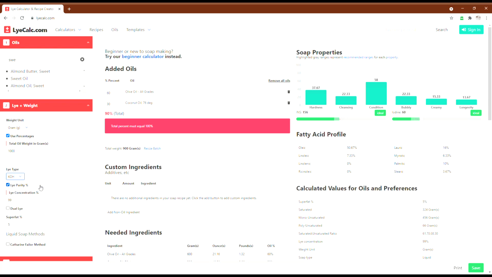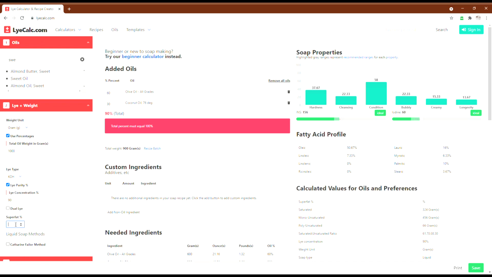So we change it to KOH, and we change that to 90% because most potassium hydroxide is 90%, and we'll leave that at 1000. And obviously super fat, you'll go 0. This is what I do. You can do the Catherine Failor method, right?